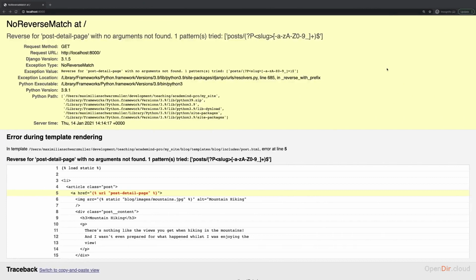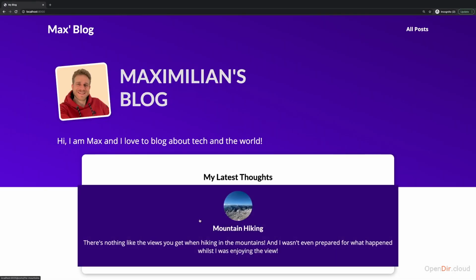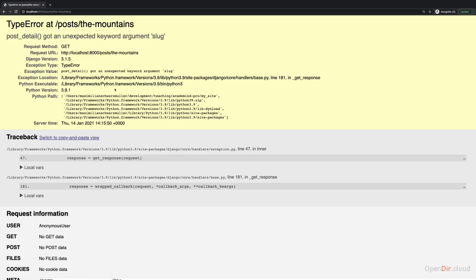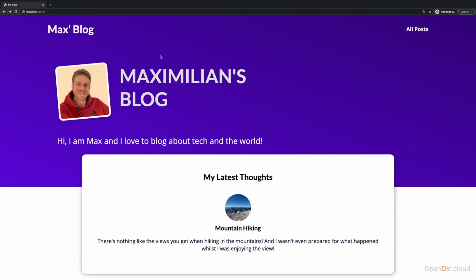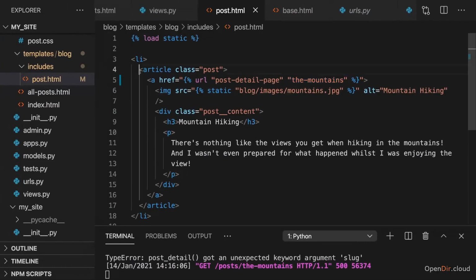So now if we save that and we reload our starting page, here, if I now click on mountain hiking, of course, this doesn't work because the view logic is missing, but you see that the URL is now posts/the-mountains. So this is correct. But with that, it's now time to also add this detail page and make sure we can go to this detail view here. And then thereafter, as a last step, and as an important step, of course, we want to add some data in our views instead of using that hard-coded data here in the templates.